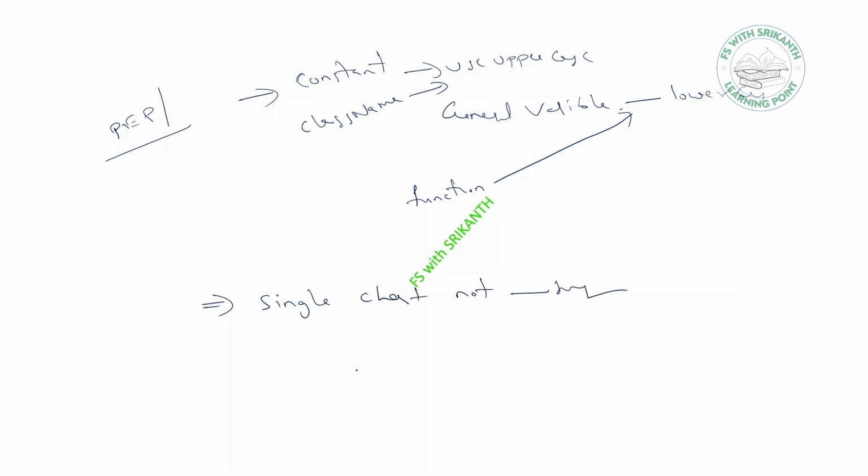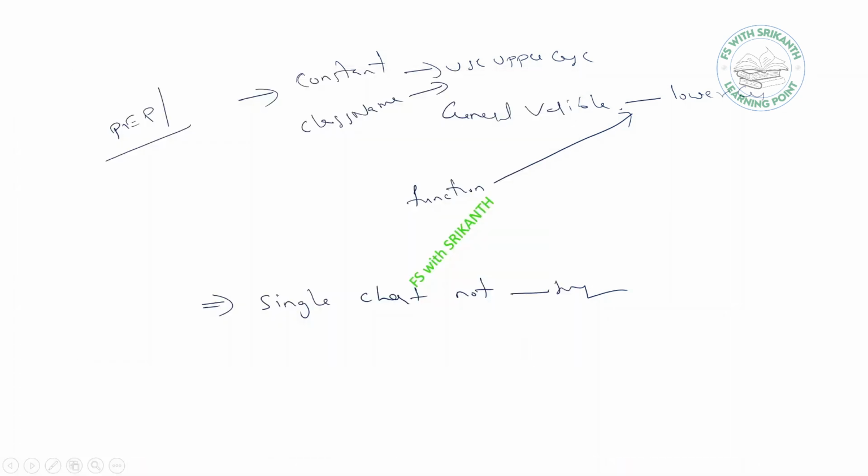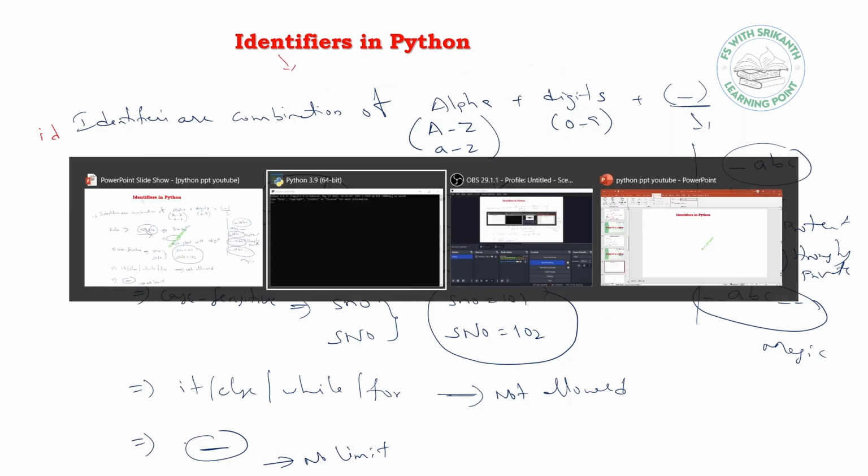Avoid single characters and cryptic names for identifiers, as they make the code harder to understand and maintain. Suppose you are using names with 20 or 30 characters; it is very difficult to remember, right? So take meaningful names, and never take a single character. And the same thing we are going to practice, how we declare variables in Python. These are the rules we need to follow.